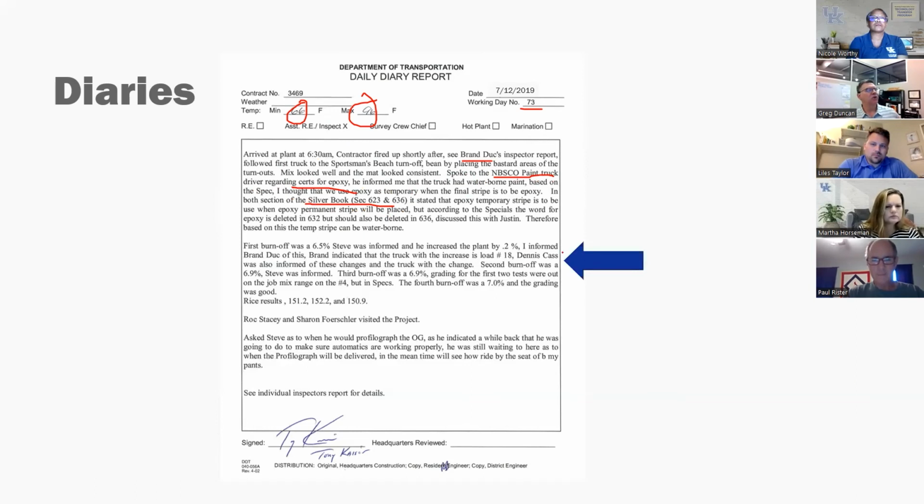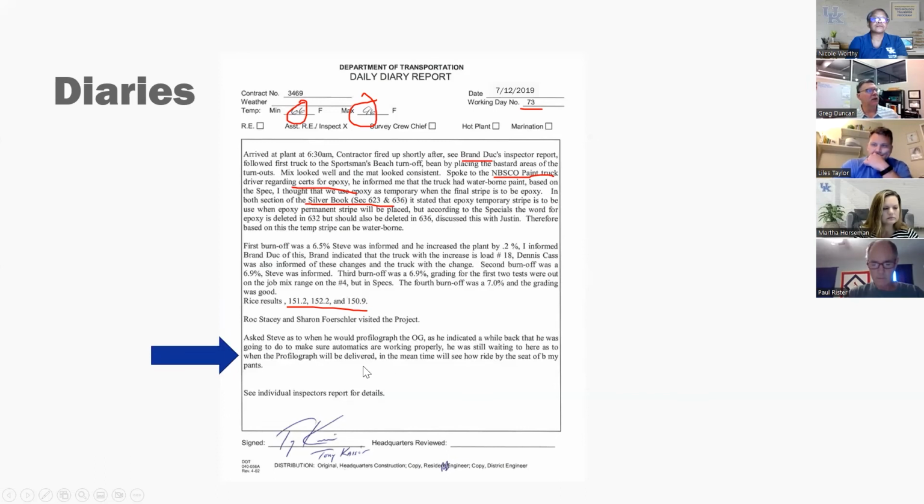Came to be. It also mentions some protocols that were conducted that day, talking about the asphalt content test, the results for a specific density test given there. There's also identification of special visitors to the project. That's always of interest. If you go out onto the project, people are typically asking you, well, who are you? Why are you here? What are you doing? So that can be noted in the project diary who visited that day.